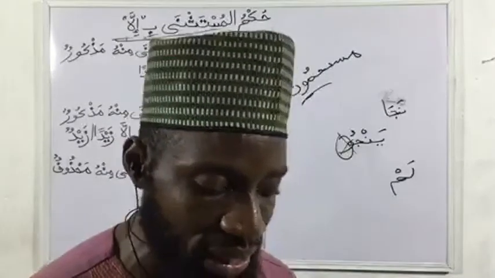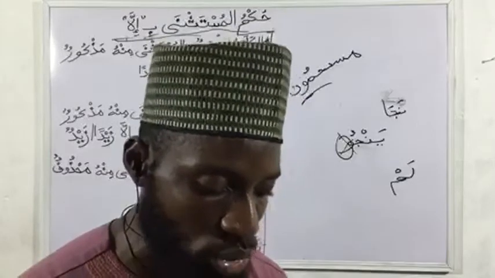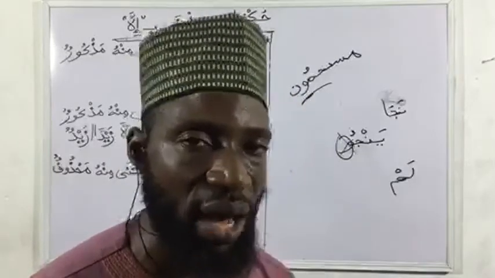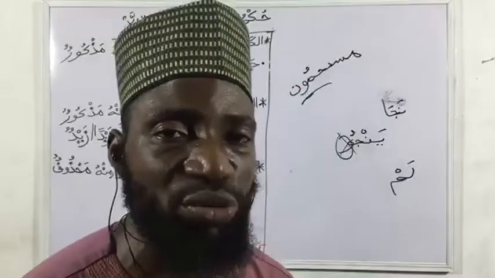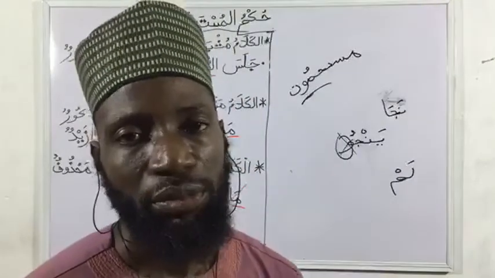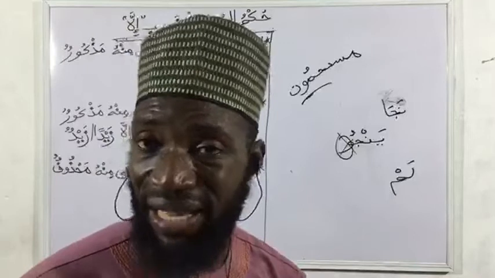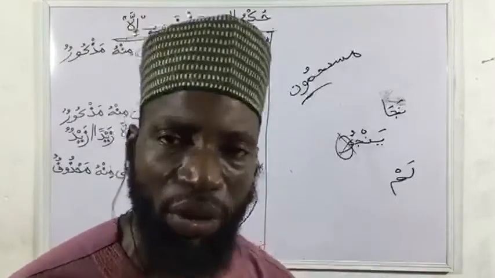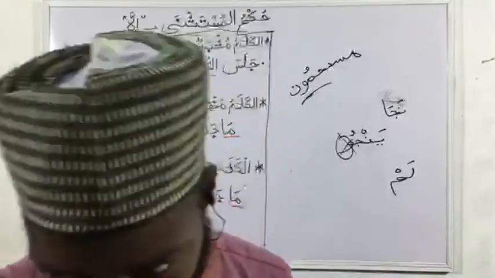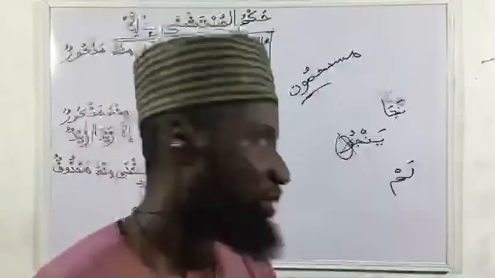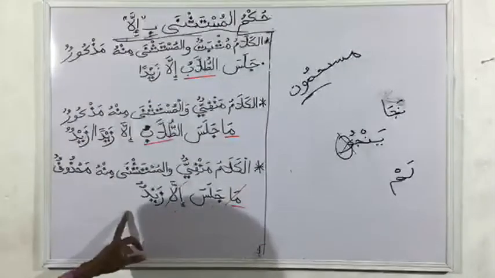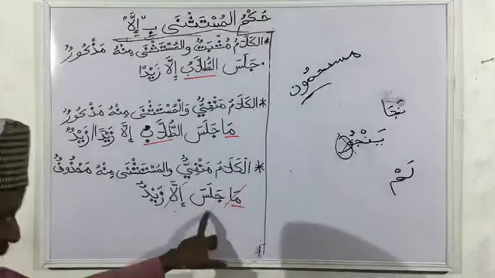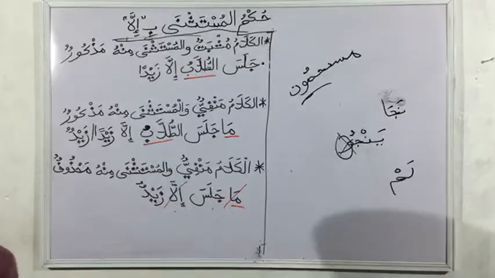Let us negate the illa. What do you have? Ittakhadhtu al-akhyara. I make friends with the good people. I make friends with the good ones. So, you know, it's like saying I did not eat any food except eba. What does that mean? It means I ate eba. So that's what we are trying to say. So that's why this can negate it. Ma jalasa illa zaydun. It's like saying what? Jalasa zaydun. So do you get now?